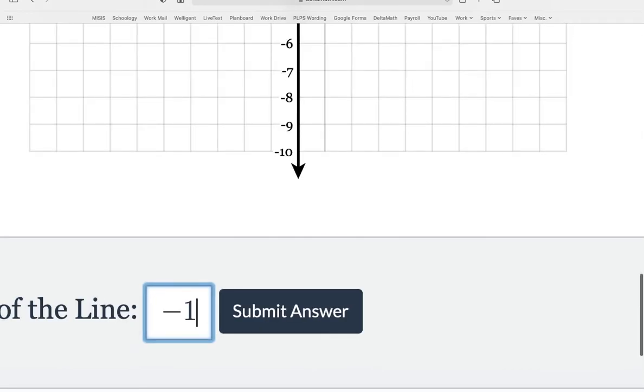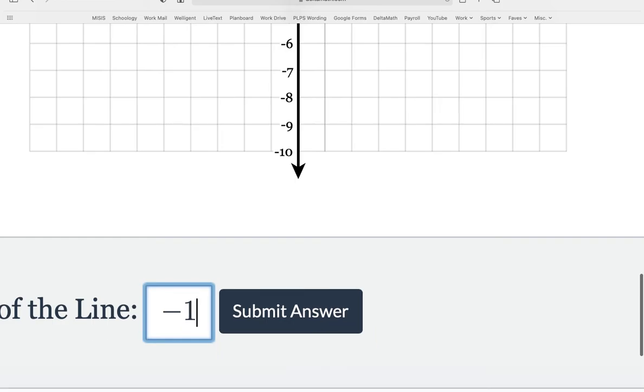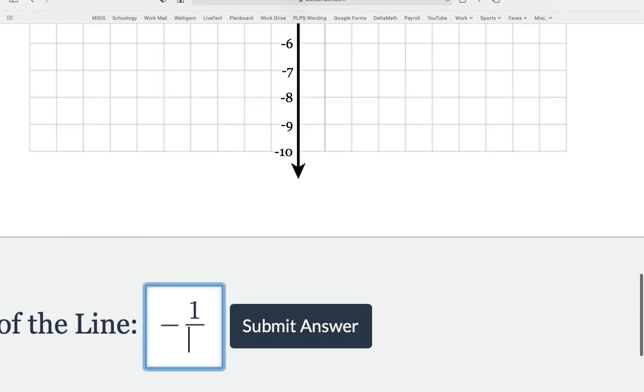-1 over. Now the division symbol is on the bottom right hand side of your keyboard. It's with the question mark. So everybody look down on your keyboard on the bottom right hand side. It says question mark and then slash. Well, if you press on that key without shift, no shift, just press on it, it creates that.